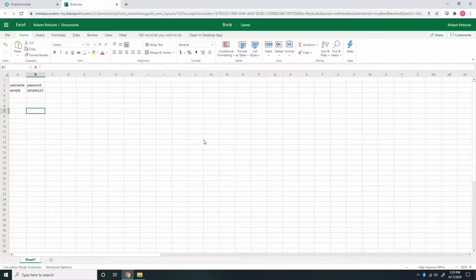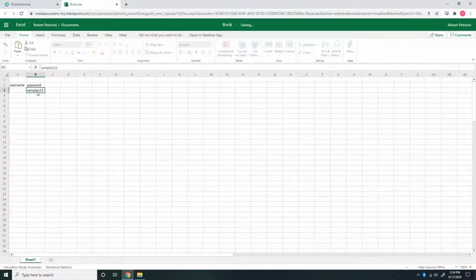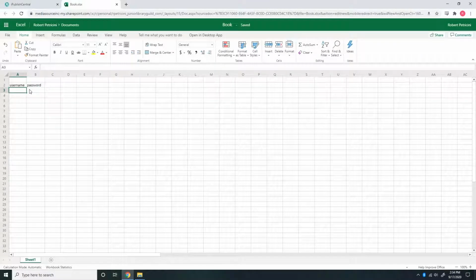Once you do, it'll open in Microsoft Excel and it'll look something like this. The first line will be blank, and the second line will contain a header of information. Do not touch these, or else the import might fail. All you need to do is delete the sample user information and begin filling in the document with your student usernames and passwords. These usernames and passwords can be whatever you would like them to be.